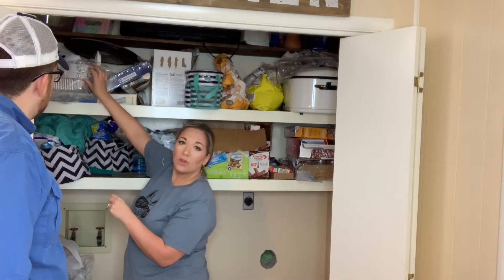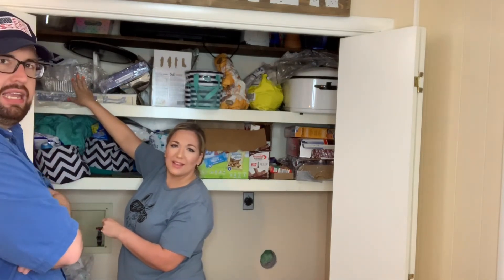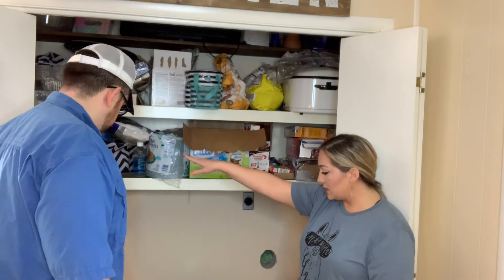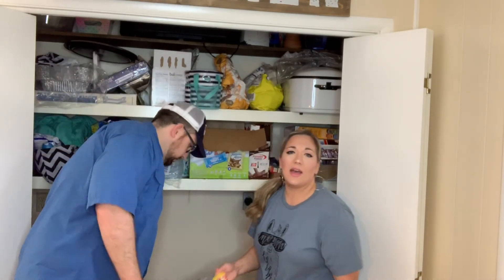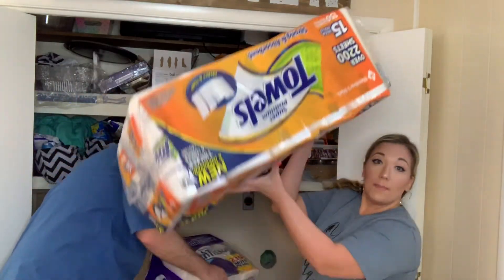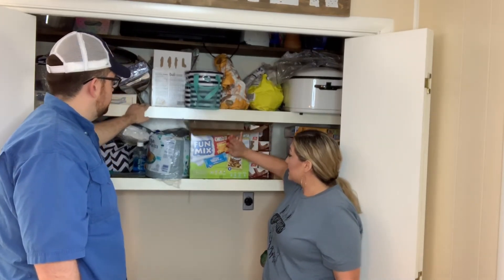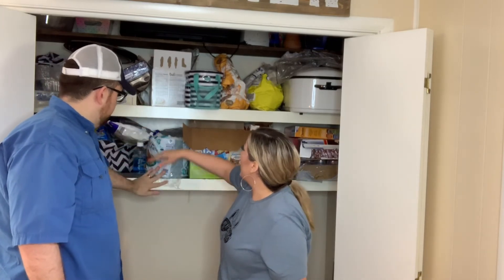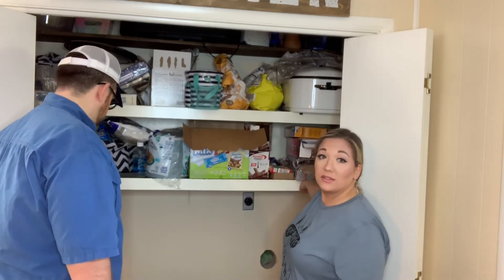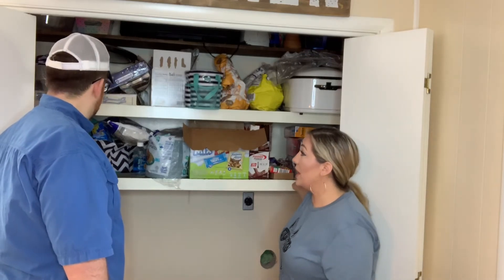I don't want to pull everything out — everything's going to fall. Molly's travel dog bowl, which I guess is Max and Molly's now. Big bunch of toilet paper from Sam's. Paper towels. Stocked up on protein shakes for the man — good breakfast. Got some snacks. More paper plates — fine china. A big thing of flour and sugar. Crock pot. Some really out-of-date Diet Cokes because we don't drink them — we just had them for a get-together. We need to throw them away — they're really heavy, that's why I haven't done it.